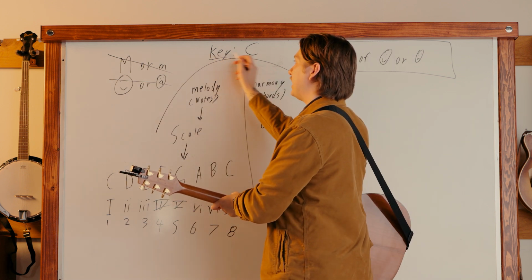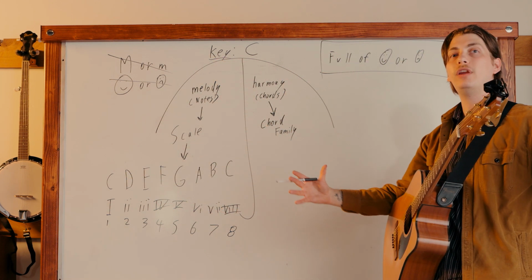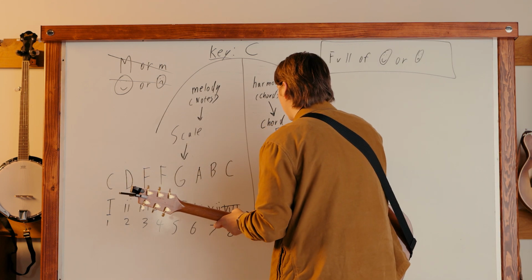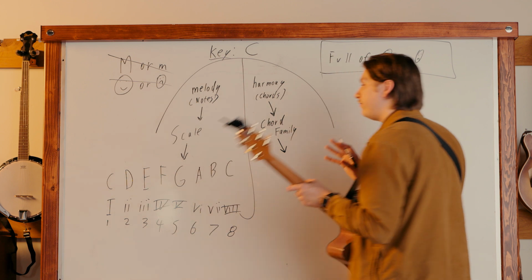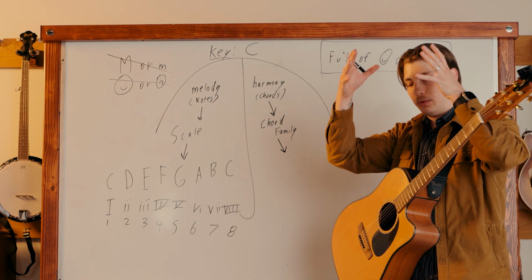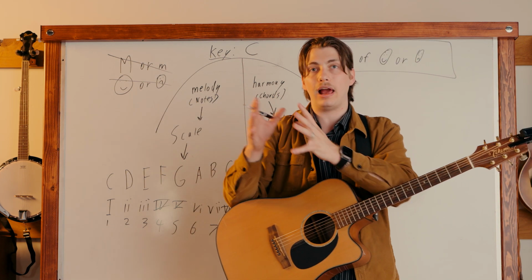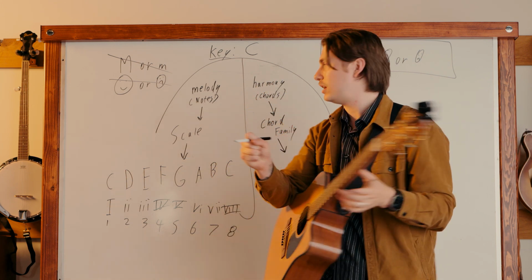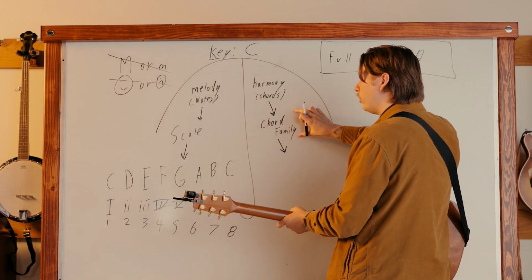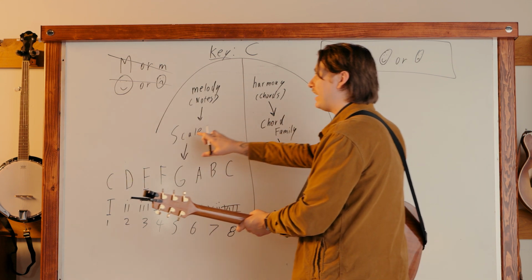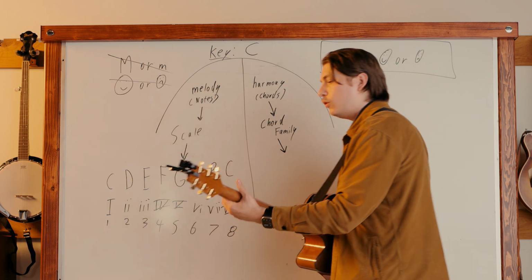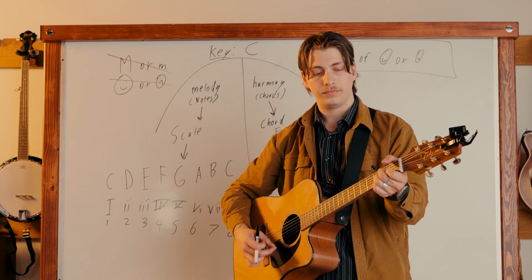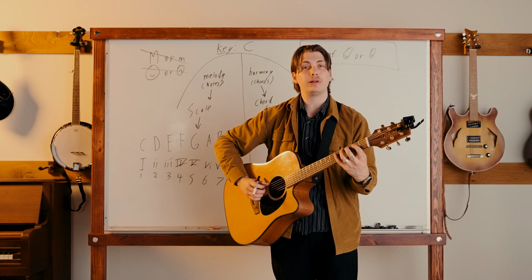And what's a key? The last thing, what's a key? It's a group of notes that sounds good together, all right? So now we're going to learn about the chord family. This is the last thing we're going to learn, and then we're going to end this video. And if this was a lot, I want you to go back and watch this one again, okay? You guys got this. You could do it, I promise, all right? So a chord family is like a scale in that it moves from low to high. Do you hear this when I play it? I can play it like this.